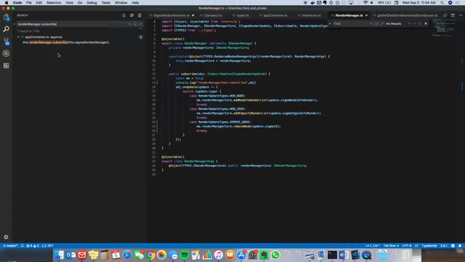Our update's going to have a property in it called type. And if we set type equal to RenderUpdatesType.removeNode, it'll remove the node for us. So somehow we get SigmaRenderManager to publish an update with the type removeNode. So let's go inside of SigmaRenderManager. Okay, SigmaRenderManager. Yes.